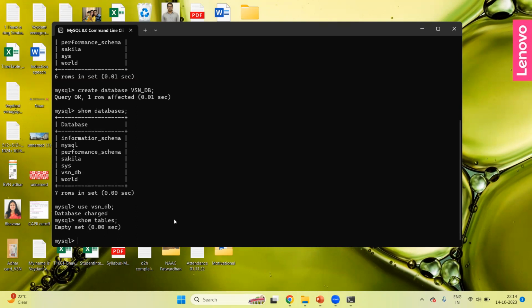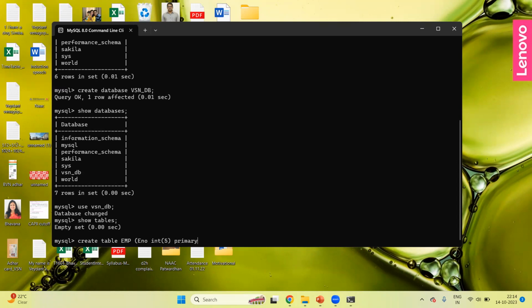How to create a table in a database? Create table. Suppose the table name I'm taking is EMP. And whenever you're creating a table, you have to pass the attributes also, that is, the column names. For example, I'm taking enumber, that is int. The data types vary from database to database. Somewhere it is int, somewhere it is maybe a number. I'll take 5 digits, right?